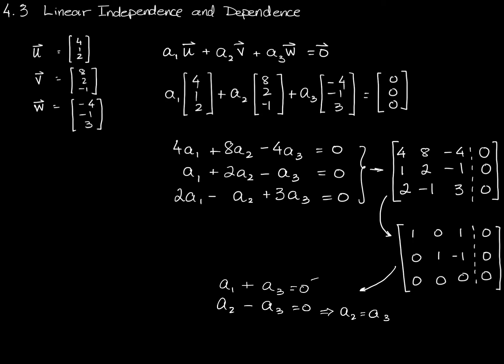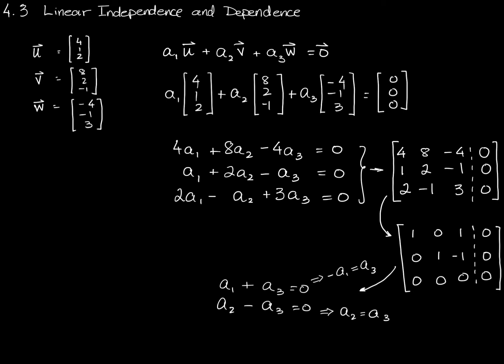And in fact, the first of these two tells me that, let me write it this way, negative A1 equals A3. So once I know what A3 is, I also know what A2 is. I forgot my subscript here. Once I know what A3 is, I also know what A1 is. It's the opposite of A3. And A2 is just equal to A3. So once I know what A3 is, and I can pick anything I want for A3, then I also know values of A1 and A2 that will make this statement true. It'll make it equal to the 0 vector.